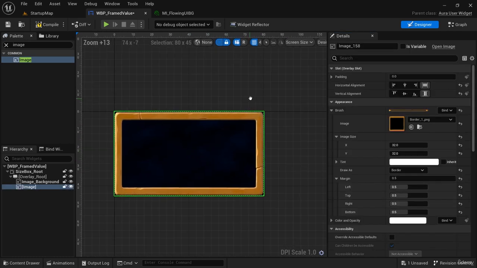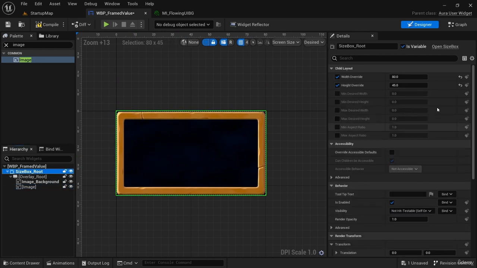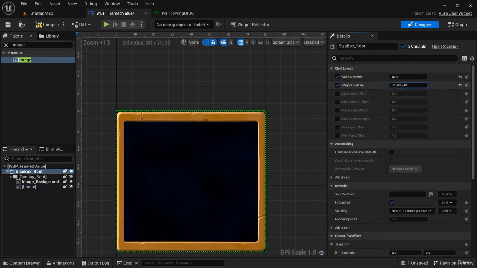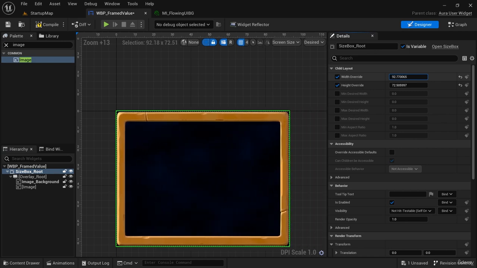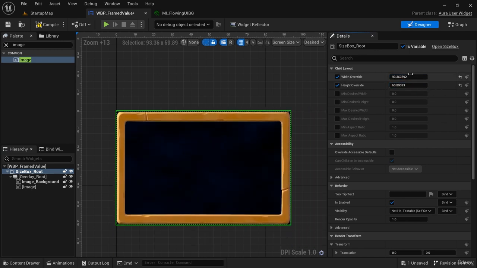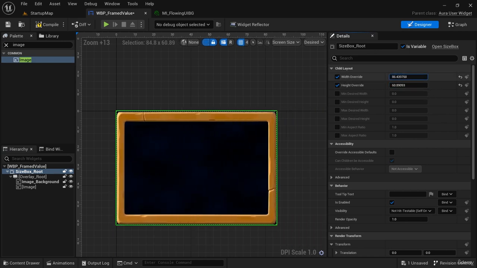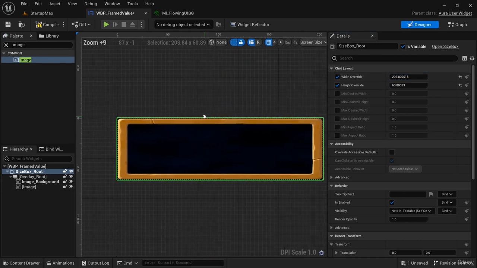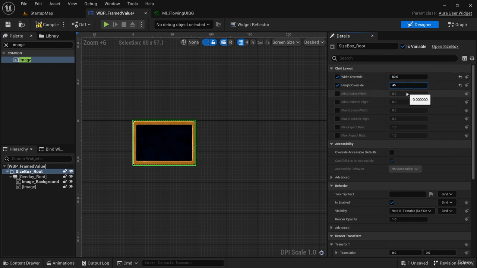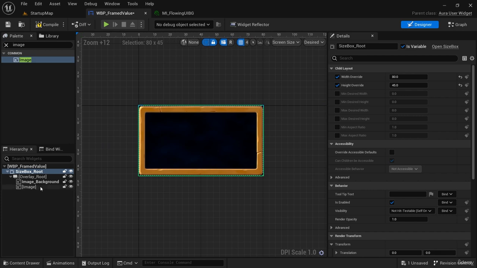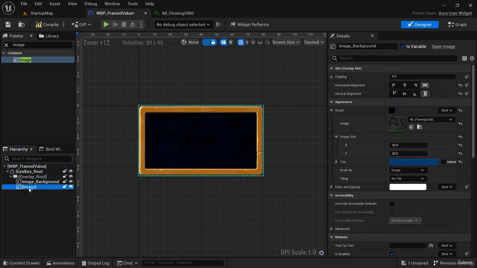And a border is kind of nice because if we take our size box and we change these values, we see that the border will sort of stretch to how we want it to look. Now, if you don't stretch it too much, we shouldn't see a whole lot of actual stretching. But for the rough ballpark size of 80 for X and 45 for Y, a margin of 0.5 is going to work. So we have this image.